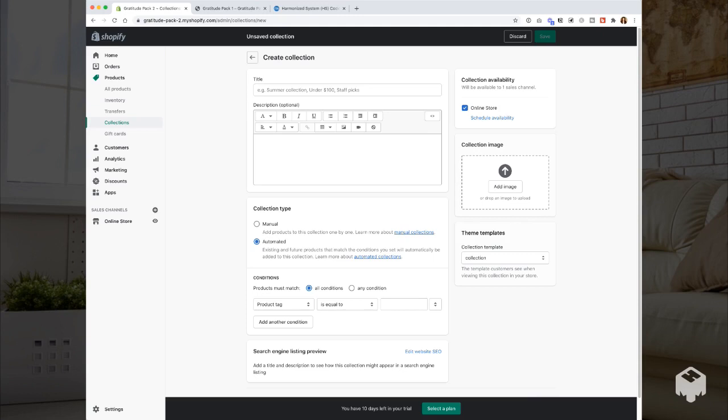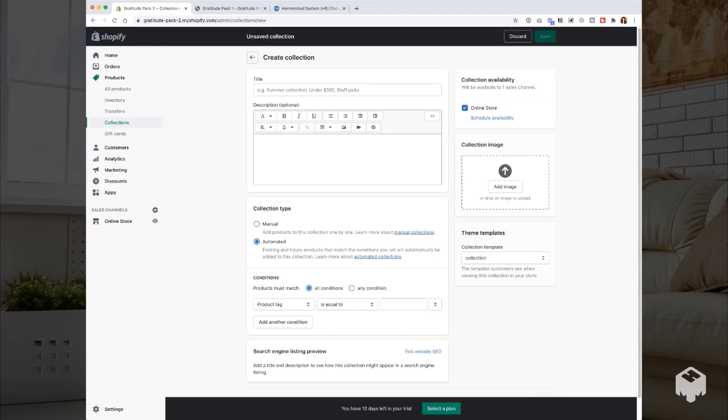This is a really effective way of being able to add products and automatically update collections so you don't have to keep going in and manually updating collections all the time. It means you can just go in and have them automatically sent to specific collections. So let's look at the criteria for both of these. First of all, I'll quickly cover some of the other elements on the collection page as well.